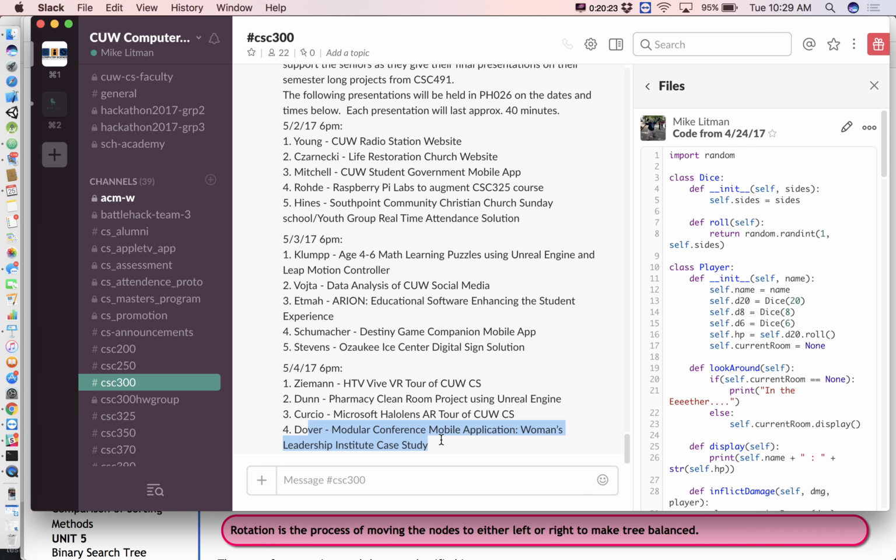All right, but in any case, put it in your schedule. This is next Tuesday, Wednesday, Thursday night in Pharmacy 26. Starts at 6 p.m. Each presentation is going to last about 40 minutes, so you can do the math for when they're going to start, depending on which ones you want to go and see. I'll try to update the presentation list as we get closer, as we start having people flip-flop, but hopefully there's not too many flip-flops. Right now I've only heard about that one. But in any case, that's the scoop.